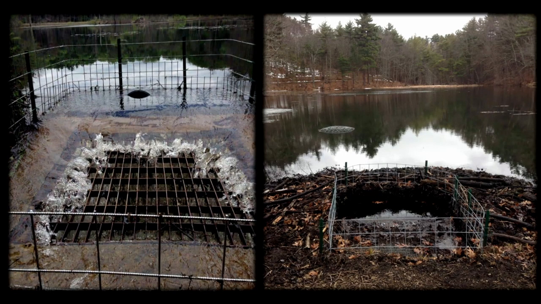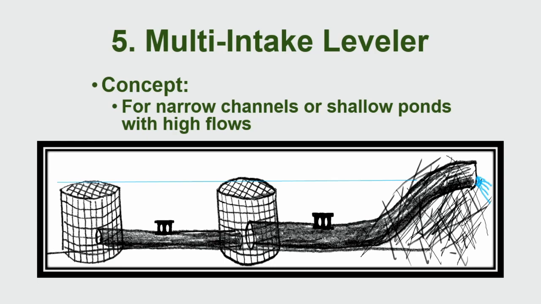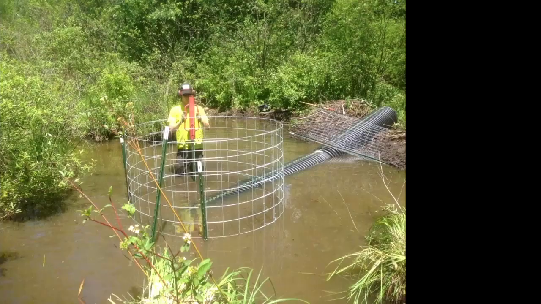Here's another example of that with a spillway — the left picture shows the device first installed, which creates a lot of noise, and the right shows the much wider dam beavers built around it. The more water they hear flushing through, the bigger the dam. For fence and pipe and flexible pond levelers where you need less than three feet of water depth, you can create multiple intakes for the pipe — extend a second pipe to another cage, spreading the flow going in and lowering the chance of a whirlpool forming.